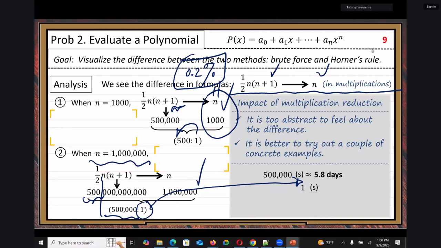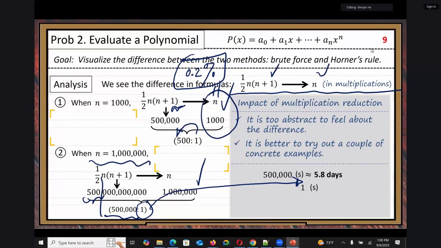If you apply the brute force method on this 1 million degree polynomial, you need 5.8 days to get an answer. After you hit enter, then you can go on vacation. After 5.8 days, when you come back, you see the answer.